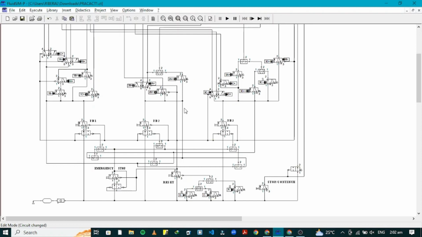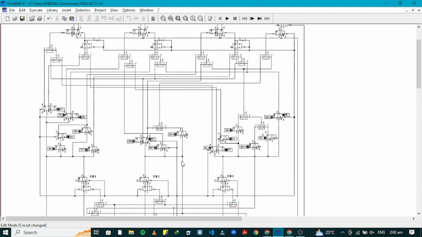So, PB2 also has a connection coming from PB2 once it is switched on. It also passes through shuttle valves until it turns off the two-way valve connected to PB1 and PB3. And also, PB3 has a connection coming from PB3, passing again through shuttle valves that turn off PB1 and PB2.